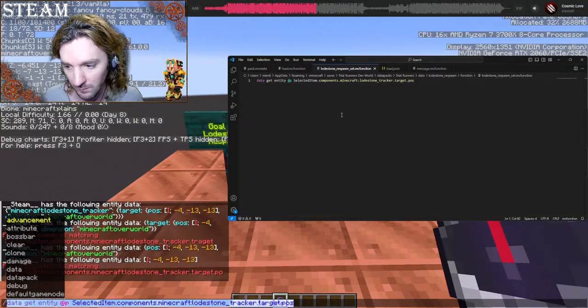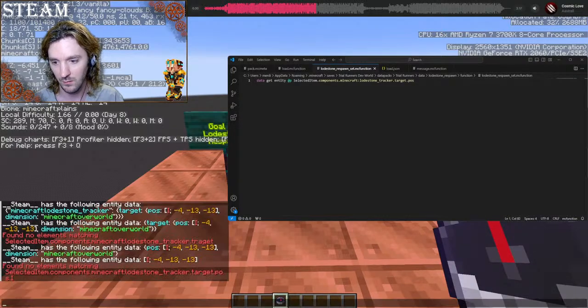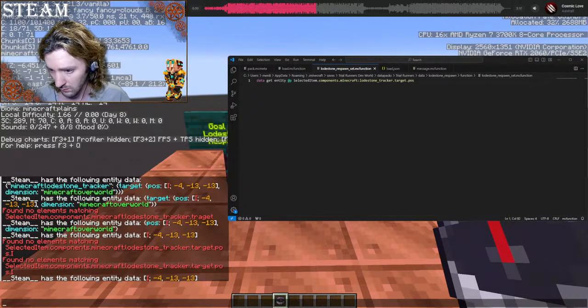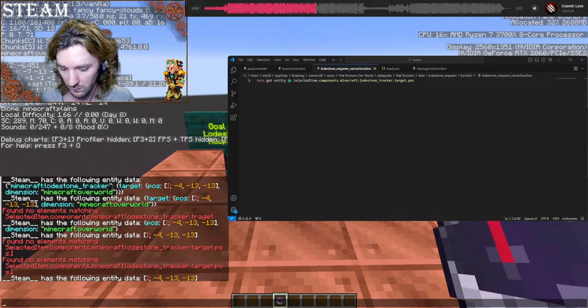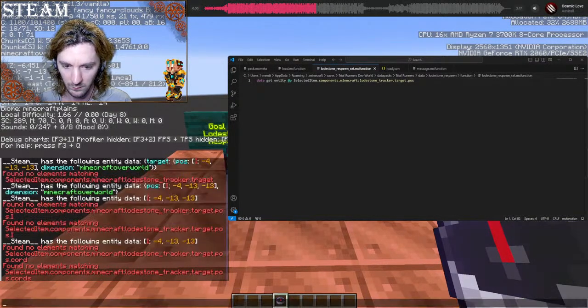So I get that data, but then what does it do? I guess I need to... What if I do coords? No.